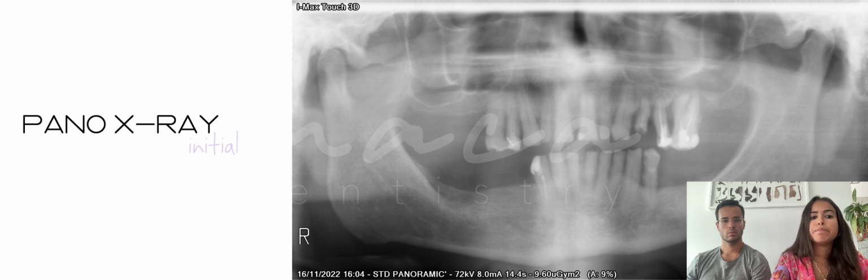Here you can see the panoramic X-ray of the patient. The intraoral and radiographic examination, so panoramic, periapicals and CBCT, revealed partial edentulous arch, the presence of periapical infection and also extensive carious lesions on several teeth. Also significant attachment loss and tooth mobility. The vertical dimension of occlusion was reduced due to the loss of posterior support and also excessive wear.